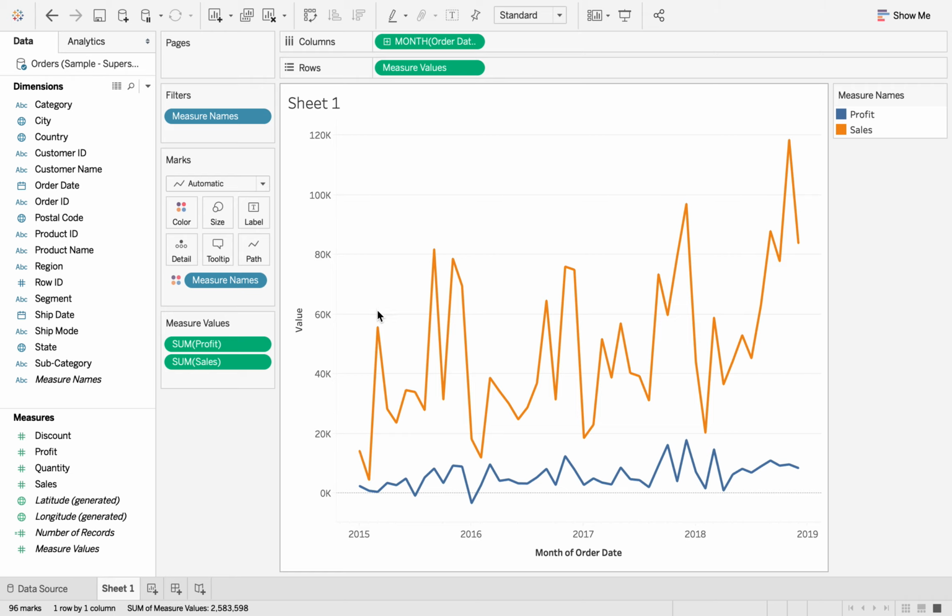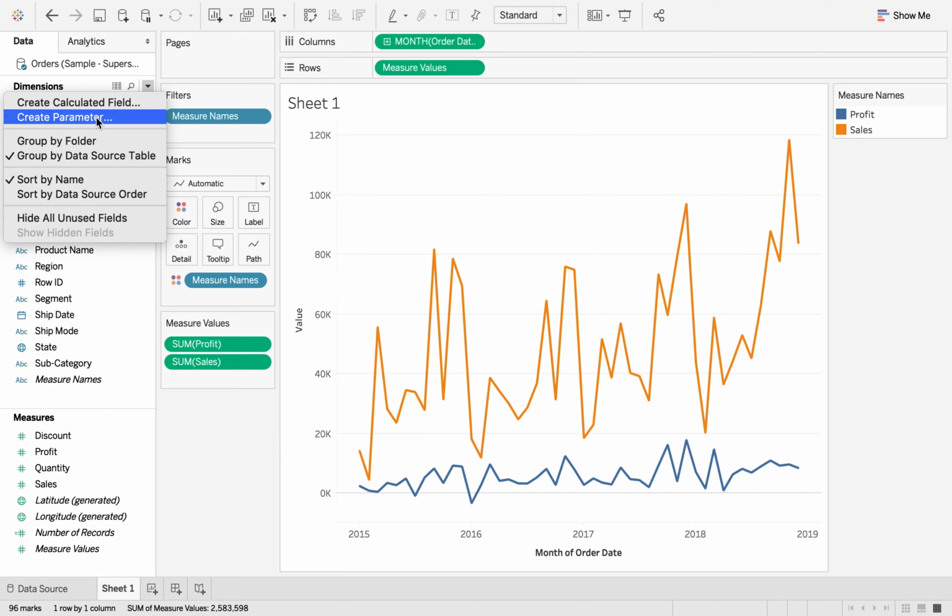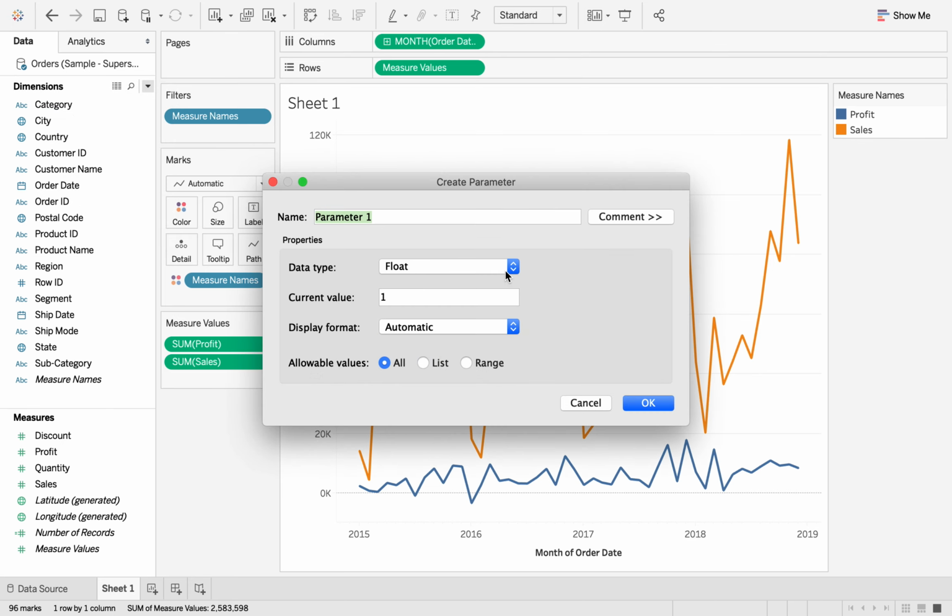So we are going to provide a reference line that allows me to see everything that is before and after a specific date. So how do I do that? Well, I can do that through a parameter, right? Parameters are basically fields that are external to my database, but can be linked to my database in many forms. So I'm going to create one parameter here.